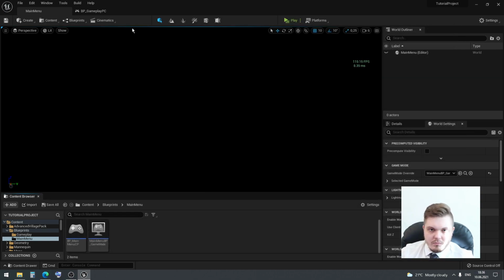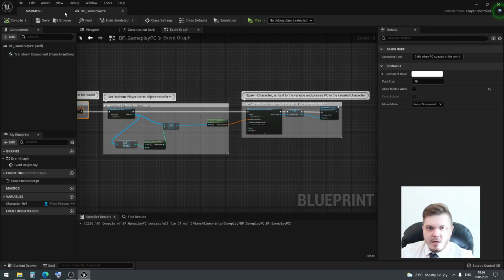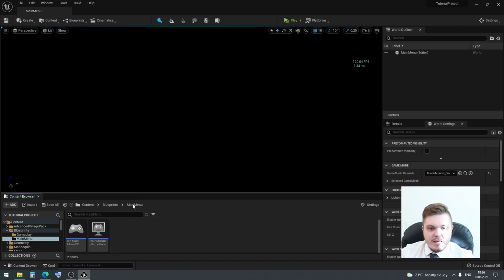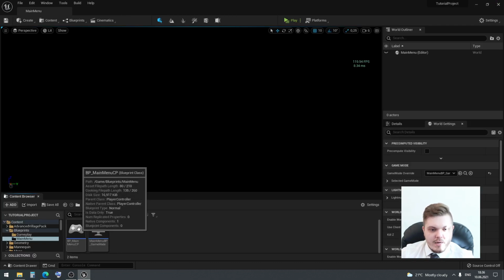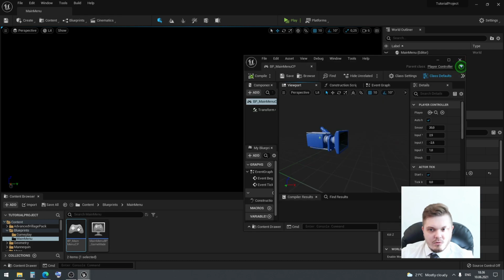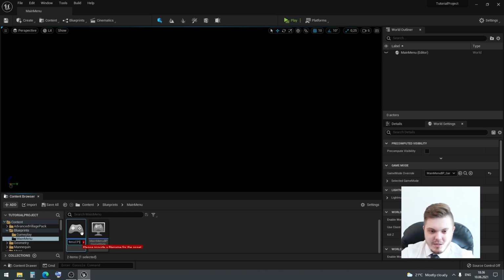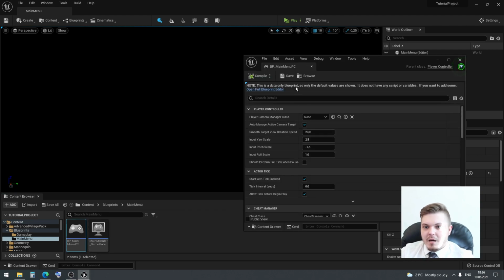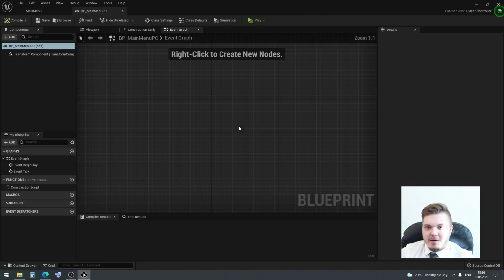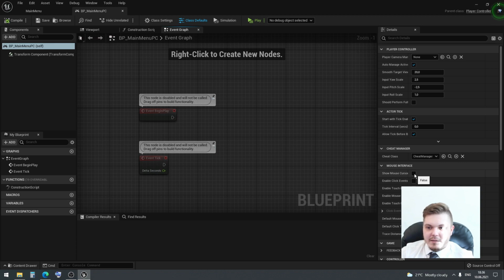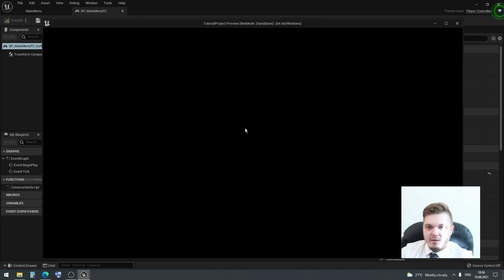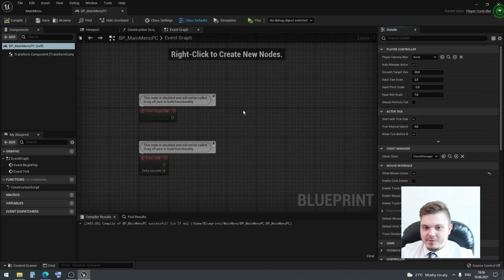Nothing, nothing here. Then I want to close my BP gameplay player controller. I want to open my BP main menu. Oh, CP. What is CP? It's not CP. It must be PC, player controller. It must be my fail. Okay, great. Then I open my player controller. In player controller, I can click here, show mouse cursor, compile, save, play, and looks. I have mouse. Great.